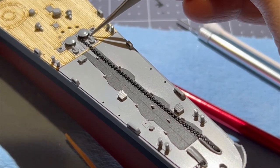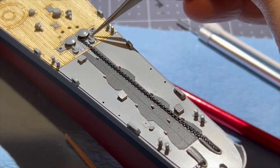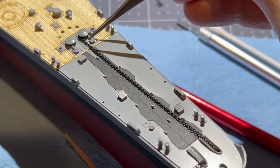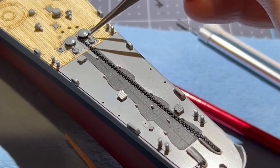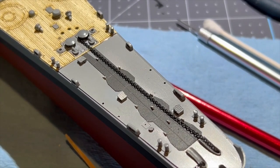Here and kind of maybe tuck it in like that, maybe. Just like that. I think that will be good. So I'm going to go ahead and get that glued down and then work on the other side right here as well.